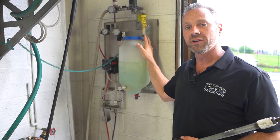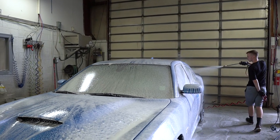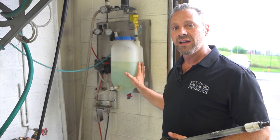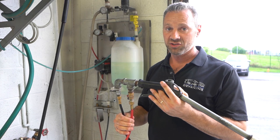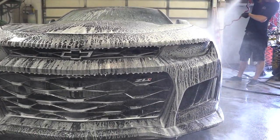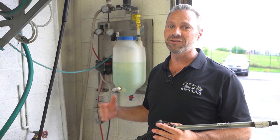This is one of my favorite applications for the smart chamber — our foam cannon system. The foam cannon system uses the same inputs: air, water, and chemical mix ready-to-use soap together, and then in the gun the air and chemical come together. It's adjustable so you can get the right kind of foam you want. The advantage of this system is it's always the same dilution, always the same pressure, so you get good consistent results, savings, and efficiency.